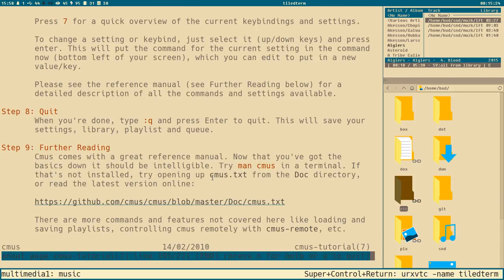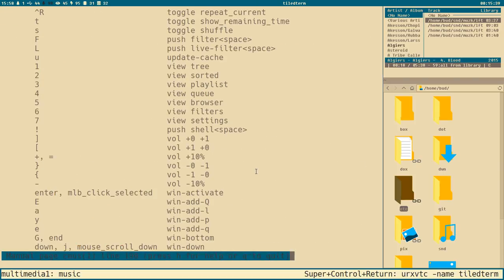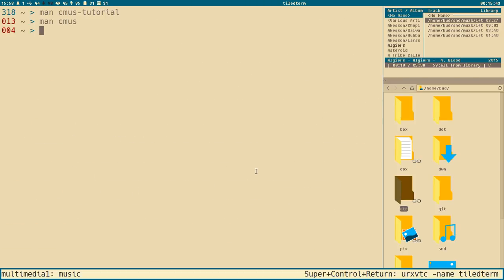You read this in a minute or two, just so you know how to use it. Then there is also this real man page, man CMOS, which is much thicker and has everything you need to know, but yeah, it's very, very good, very well written documentation.